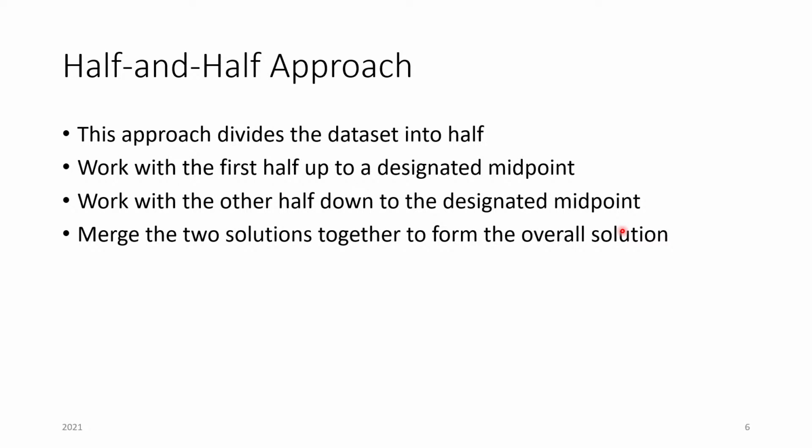So for the bottom-up approach, let's say you go from case 1 and then you're trying to go up to n, and somewhere in the middle you can't figure out what's really going on. Then you go from the top-down approach and you go from case n and you go n-1, n-2 and so forth, and you sit somewhere in the middle and you still can't figure out what's going on. The half and half approach is a very ideal way to go about doing this, because then you can see where these differences start and how we can actually truncate the problem from these differences going forward to reach that midpoint.